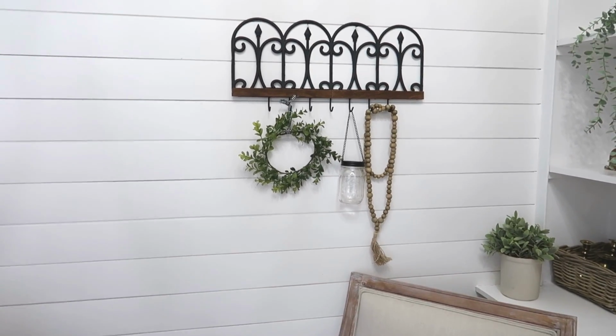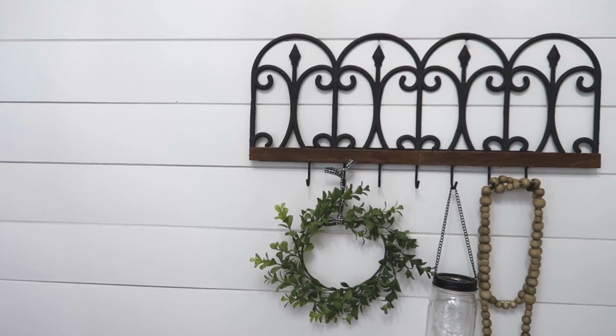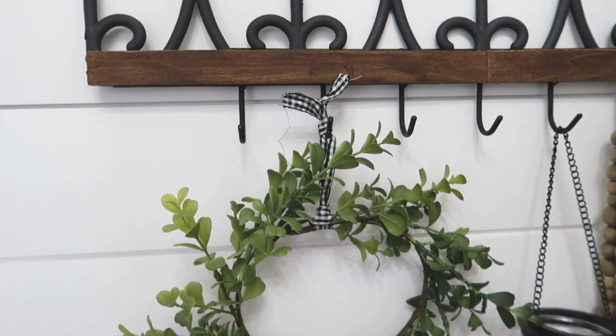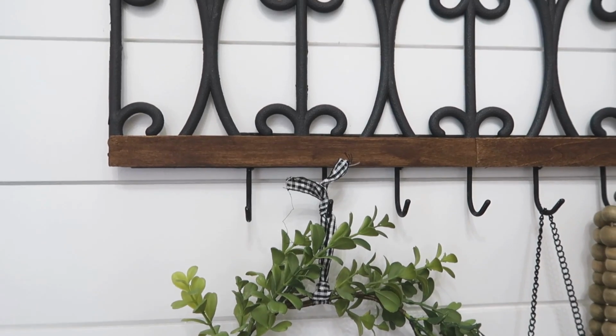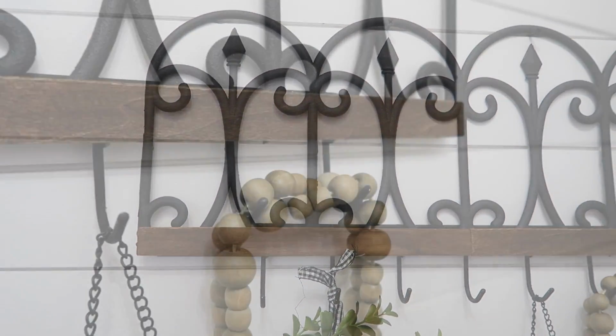I love the way this turned out. I just added a few little decorative pieces onto it, like this wreath, mason jar, and beaded garland, but I would love to hear your ideas of what you would display on it and where you would put it in your home. So leave those down in the comments below.